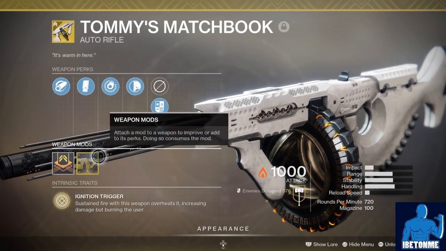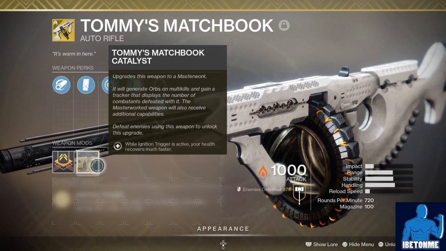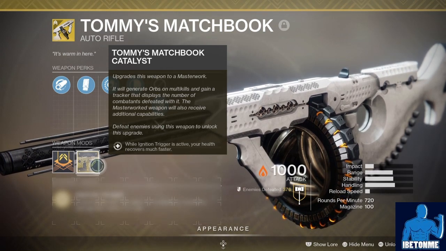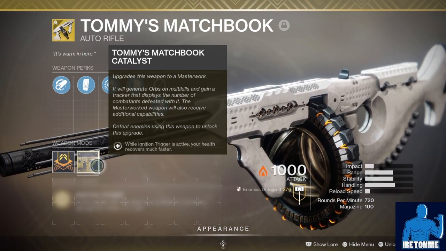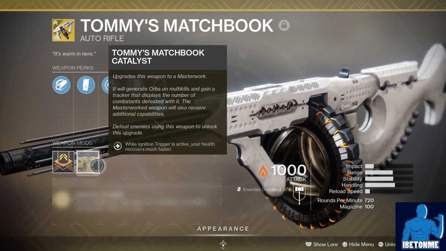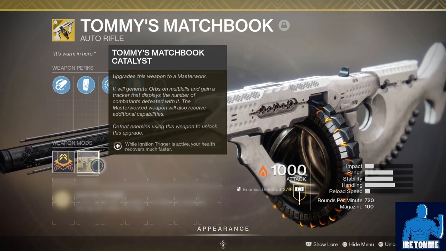But I will tell you this, you want to make sure you get this Tommy's Matchbook catalyst completed, because while ignition trigger is active, your health recovers much faster. So like I said, your shield still will come down. The shield is the white part that you look at on your health, but the red part, as soon as the shield comes down, that's the red, that's the health. So it'll help you with your health recovering much faster.